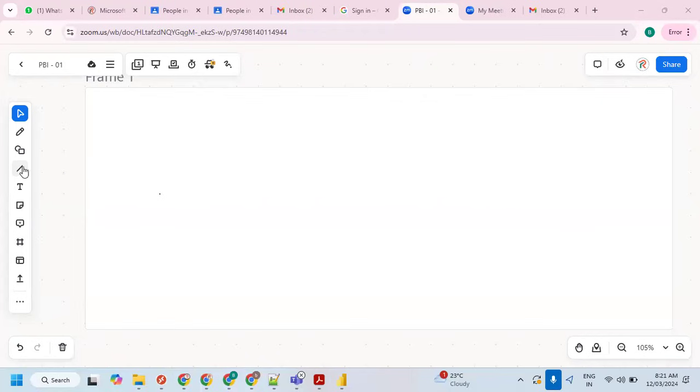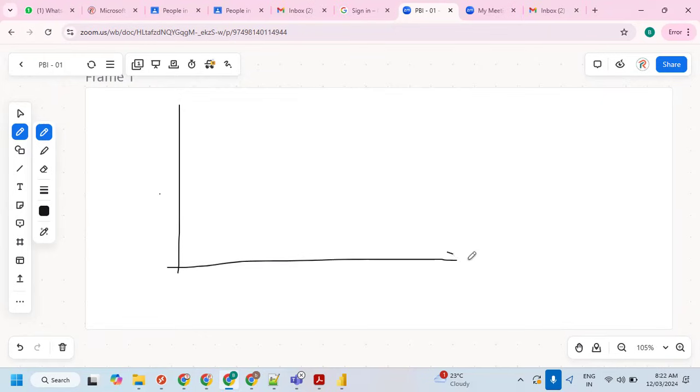Yeah. So how exactly it is going to be there is, we are going to have a y-axis and we are going to have a x-axis. And then you can have columns here.